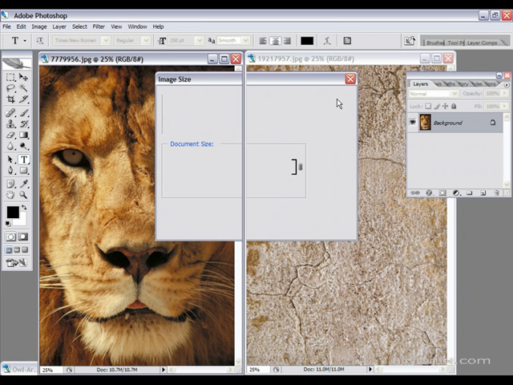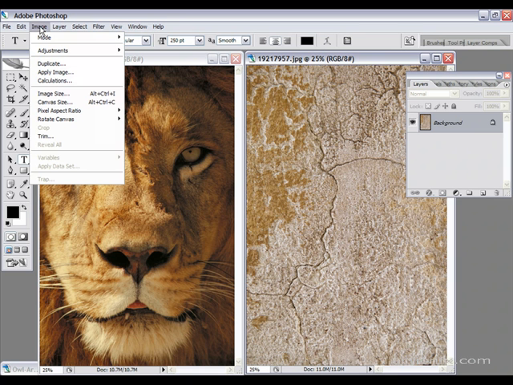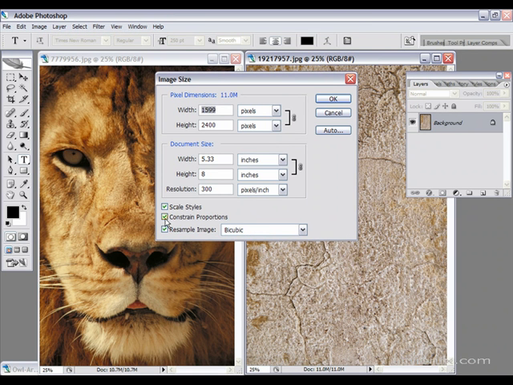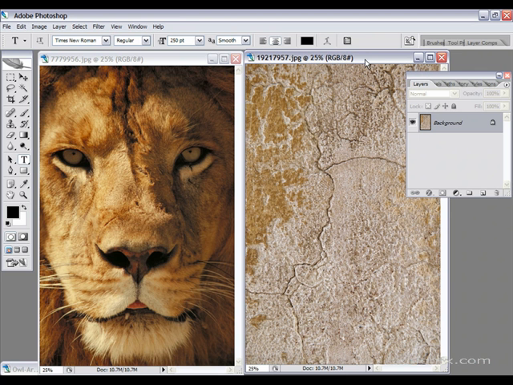Click OK. I'm going to resize this background if it isn't already there and make sure it matches. So go to image size, and I need to change this a little bit, so I'm going to turn off constraint proportions. We need to change that 1556. When you use apply image, the images have to be exactly the same pixel size in both height and depth, or width and height, or however you want to say it.